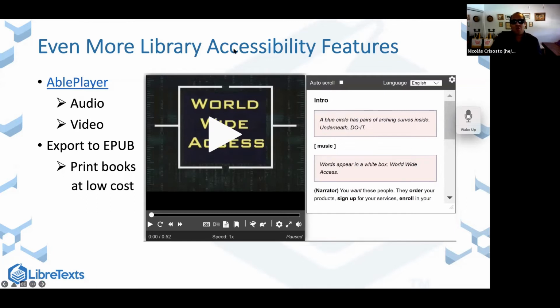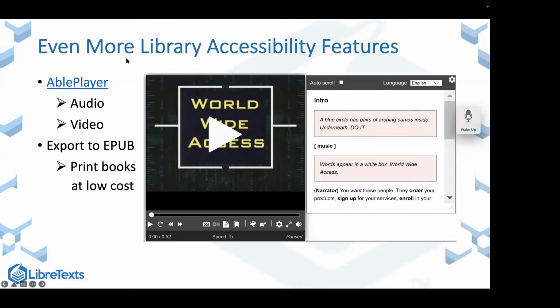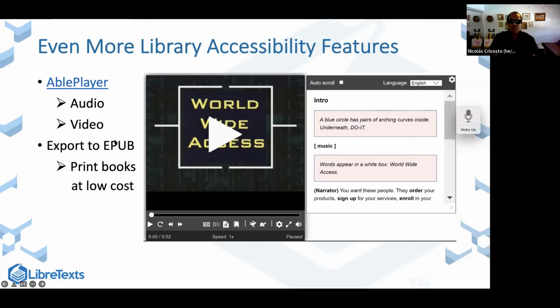We're also looking forward to much better support for math content, similar to MathJax on the HTML pages. And it ties into the option of printing books at low cost. So students would have that option if they want a hard copy, whether it's for an accommodation or just because they want the hard copy. Next slide.